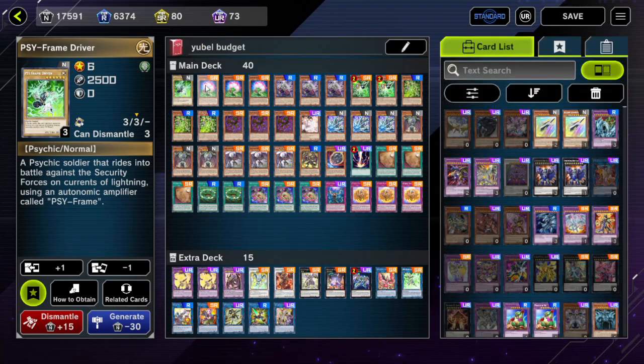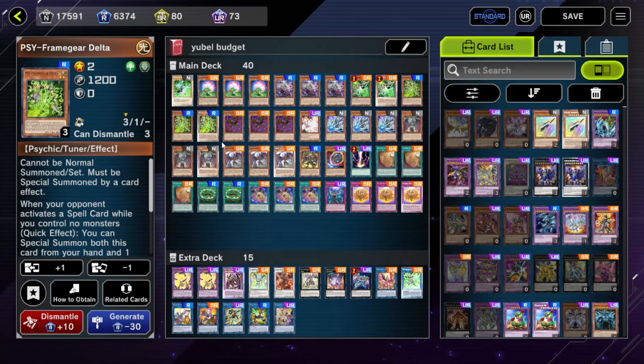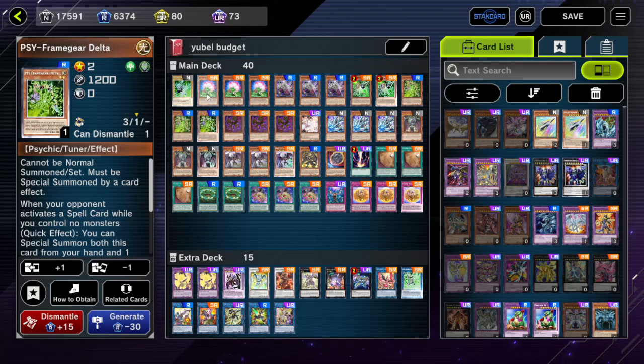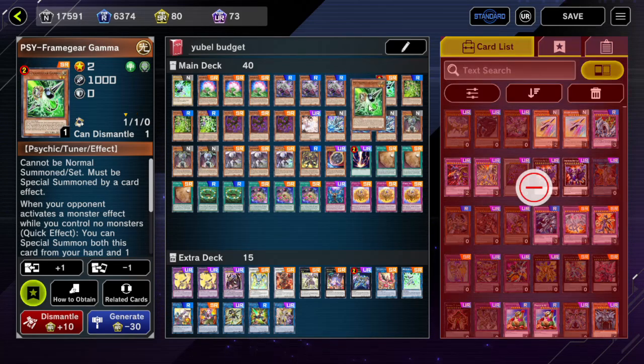Alright, we got Cyframe Driver. I talked about this. Budget options are Cyframe Gamma and Cyframe Delta. They're pretty solid, all right? And people asked me this before: if you have Psyframe Lord Lambda on the field, you can activate your Psyframe hand traps from the hand. So that's pretty spicy. People won't expect it.